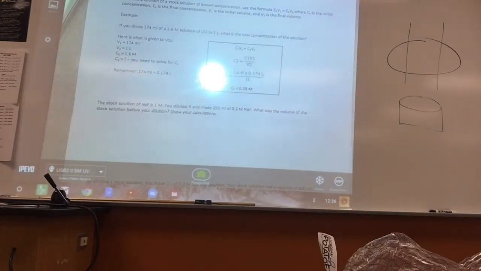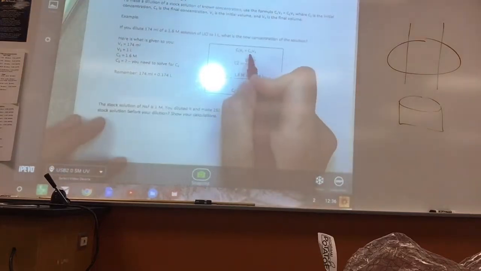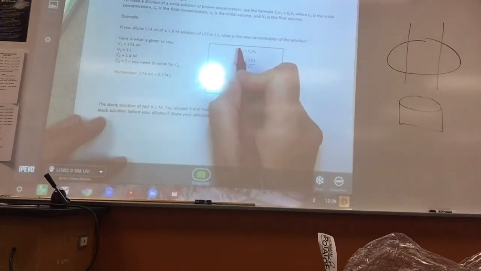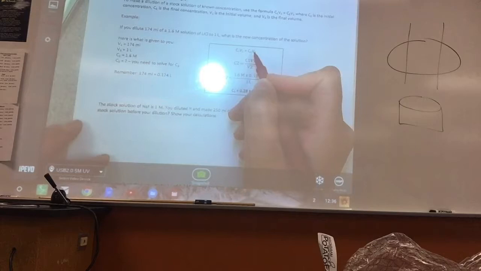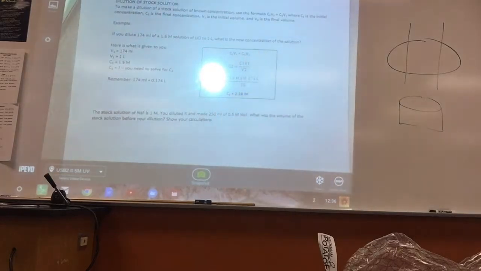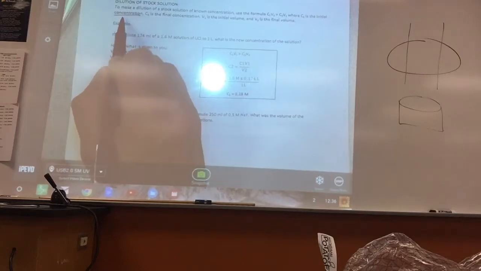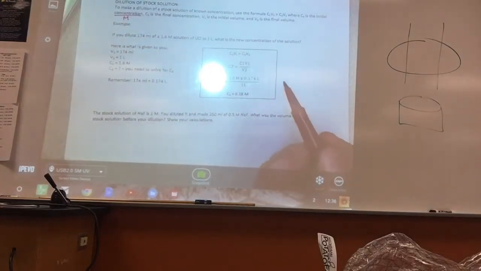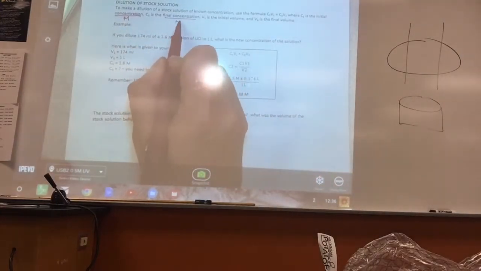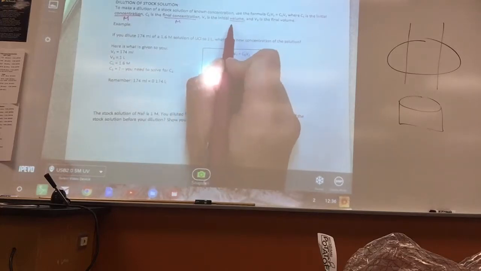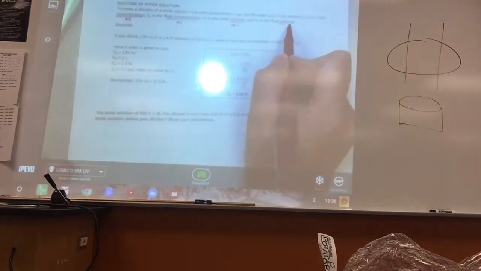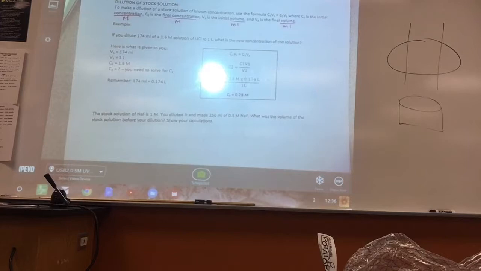concentration. So when we look at this particular example here, we have this equation C1 V1 equals C2 V2. So the ones are like your initial, what you start out with, and the twos are your final, what you end up with. And it tells you that C is the initial concentration, so that's in molarity, and then the final concentration, and V is your volume. And so we're going to use that in milliliters. All right, so these are the units that we're going to use.